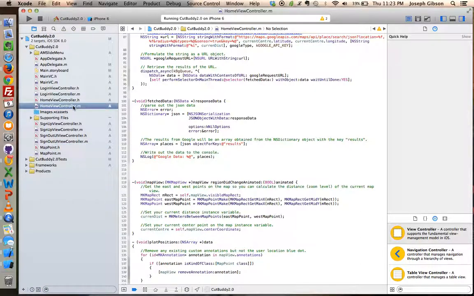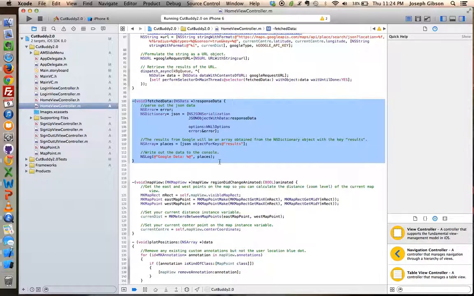In the code, I was having some problems initially with the map view not zooming, number one, and also it wasn't showing my current location. I think I worked through that portion of it, but I'm still having a problem in the fetch data here. I'm not sure if something changed from iOS 7 to iOS 8 as far as how to use the Google Places API, but I am still working through it. So that's going to be my biggest issue so far.